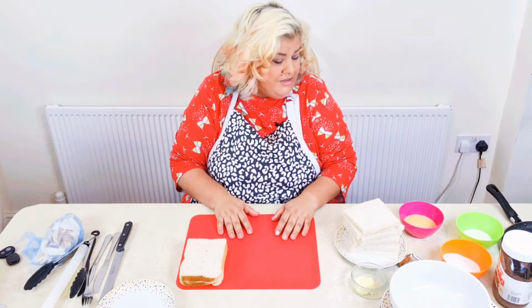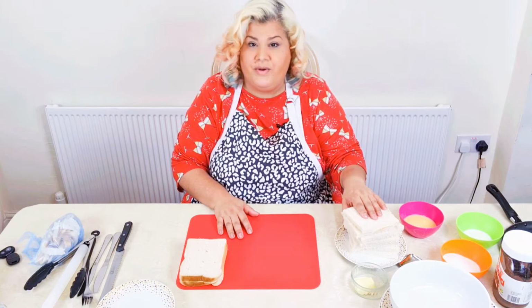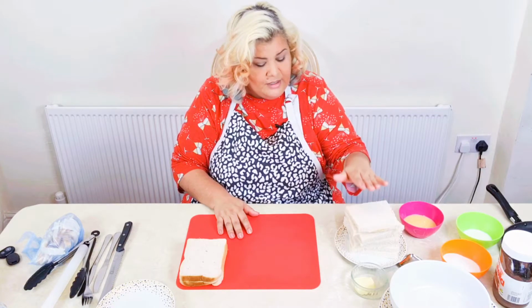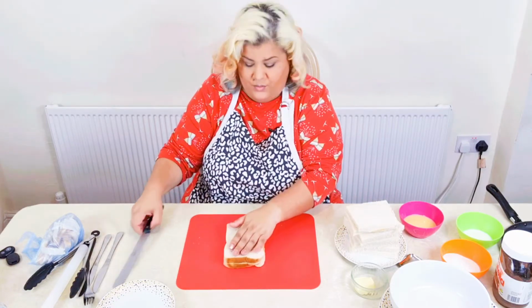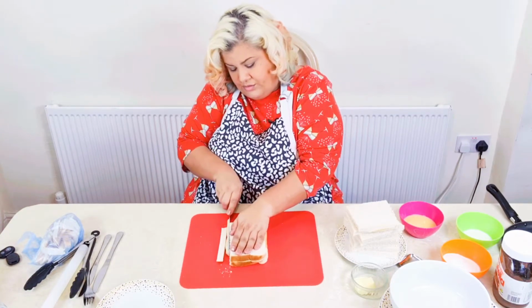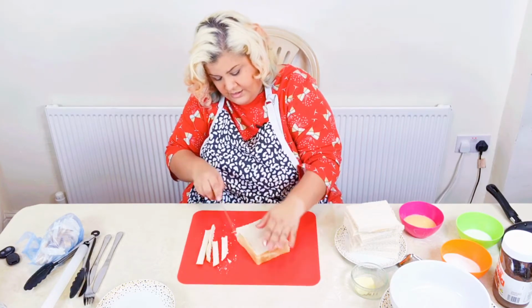So first thing you need to do is get 10 slices of white bread. You could use brown bread, I suppose. I've never tried it with that. The kids seem to be very particular about the white bread. And the crusts need to be cut off, because otherwise it won't cook properly. So to save you watching me cut all the crusts off, I've just left the last two to be cut.